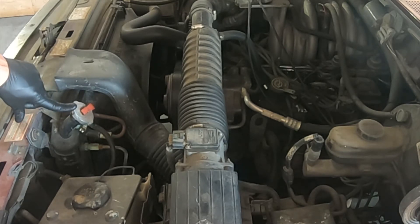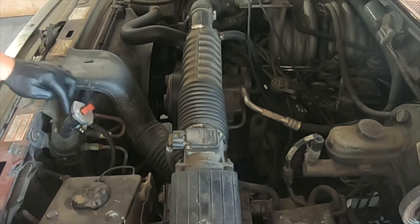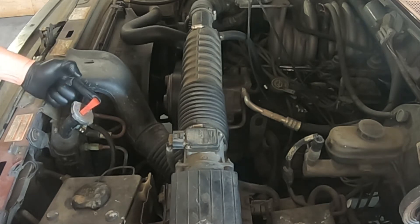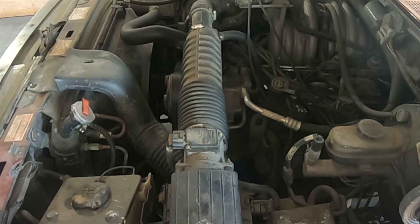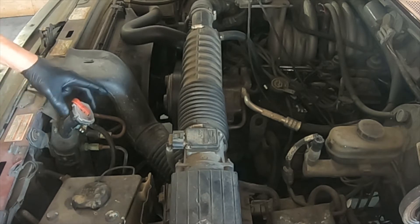The radiator cap may come in two varieties. This one has a red safety lever to prevent you from being hurt, or it may be a standard cap without this lever. If you have the lever type cap, go ahead and lift the lever, and that will release the pressure in the system, allowing you to remove the cap safely. If you do not have that safety cap, then you are going to go ahead and push down on the cap and rotate it until the first position. This will vent any excess pressure out of the system and prevent the cap from coming off and soaking you in superheated steam. Once we are sure that there is no pressure in the system, we will push down and rotate to the release position and remove the cap.